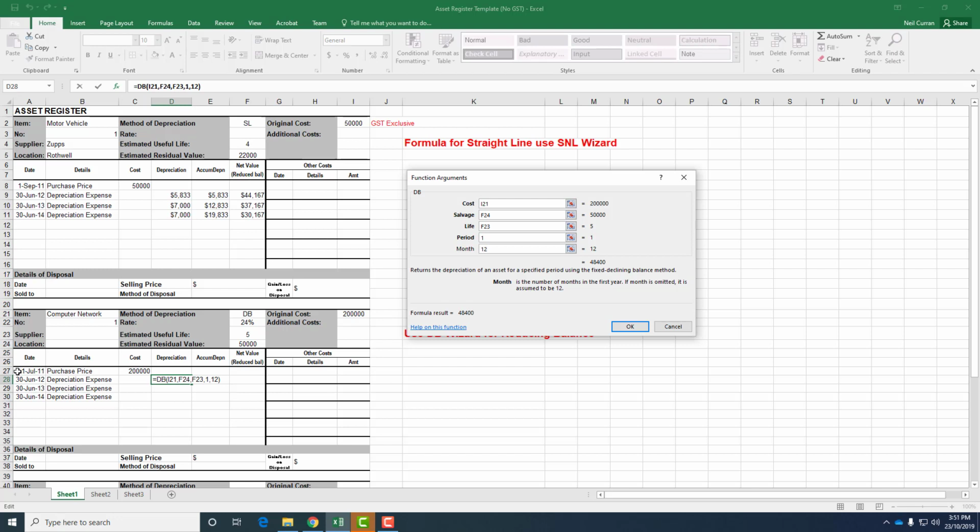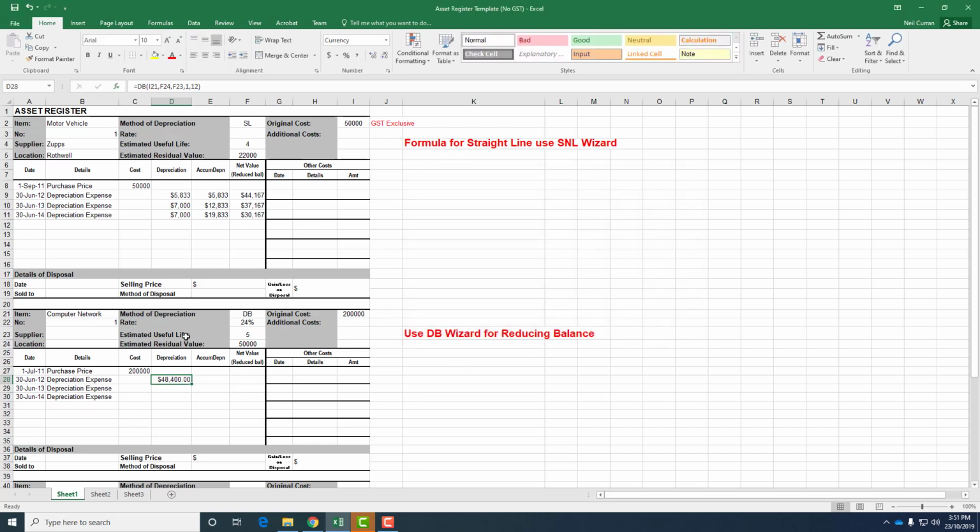So you can see on my date here, it's the 1st of July to 30th of June 2012, so that's 12 months. Okay, and then we're going to click OK. Now again, you're going to absolute cell reference these in order for you to actually drag it down. And then it's just a matter of changing the year. So we now own it for 2 years, so we're going to put 2 instead of 1. And then over here we're going to put 3 years instead of 2.